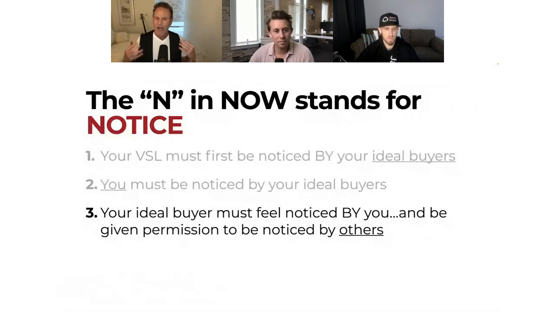So how do you get this? How do you get somebody to have permission to do this? Well, you do it with two of the most important words you'll ever hear in marketing: validation and empathy. Now, have you taken any relationship courses? Say yes in the chat if you have. I've taken a lot of them. They talk about validation and empathy a lot. Well, guess what? You are creating a relationship with a potential buyer. That's not a lot different than a relationship with a friend or even a partner. Maybe some different for the partners for sure, but it's the same mentality. You have to approach it with validation and empathy.